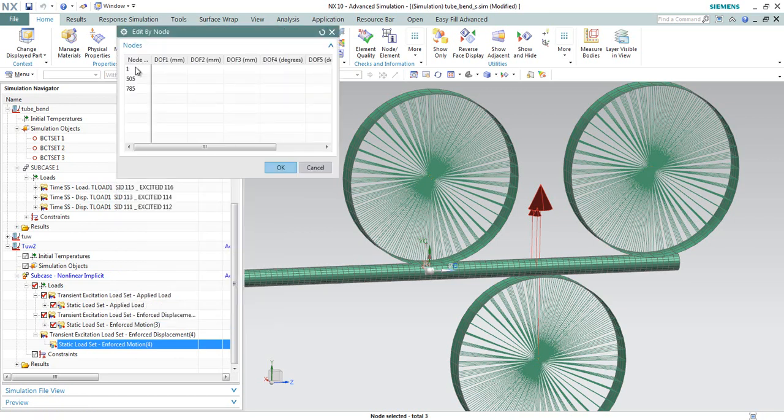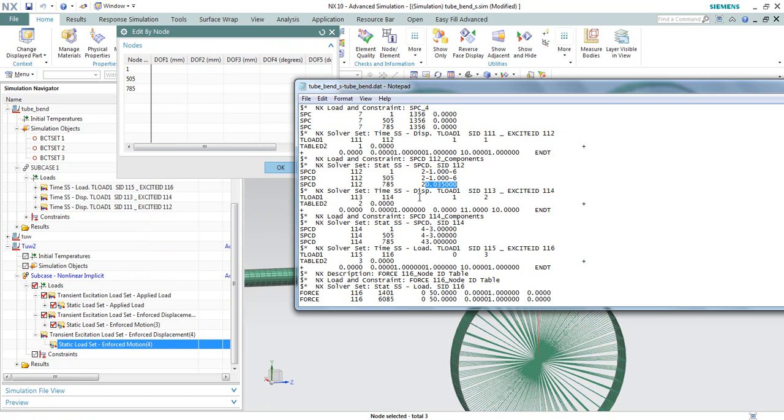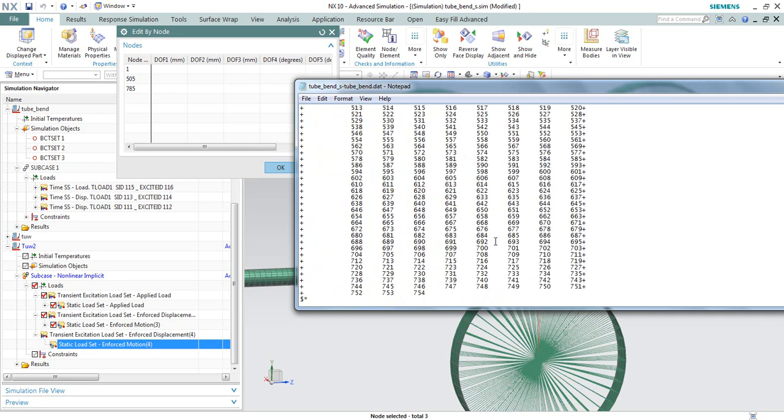So we click here, and this time we are going to enforce in the rotational x-axis. So this will be the DOF number 4. So from here we can read back. This is the definition. DOF number 4 for node ID number 1, minus 3 radian. So this is a unit in radian.